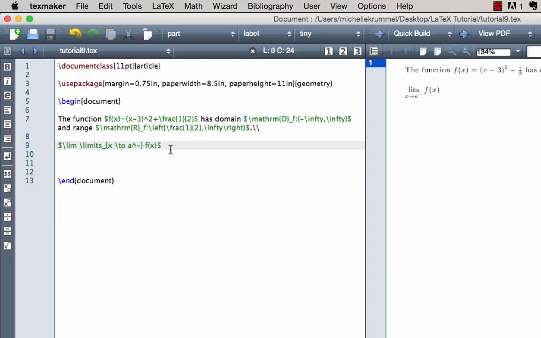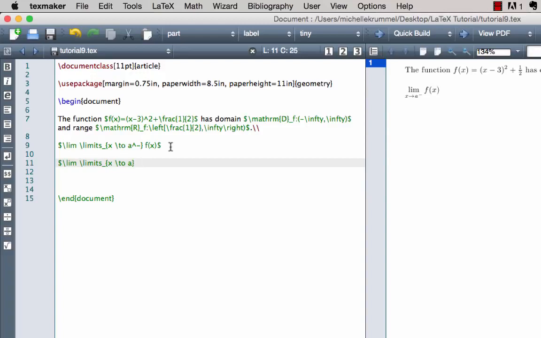Okay, let's do one more example with limits. We want the limit, so \lim, and to make the notation look a bit nicer, I'm going to use \limits underscore, and I want, again, just the limit as x approaches a. So in my curly brackets, x \to a. Close my curly brackets. And this time I'm going to use the definition of derivative at a point.